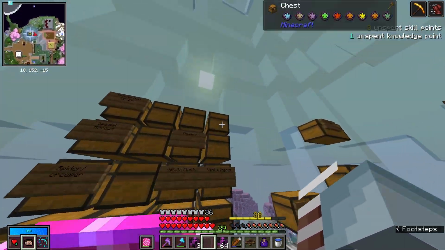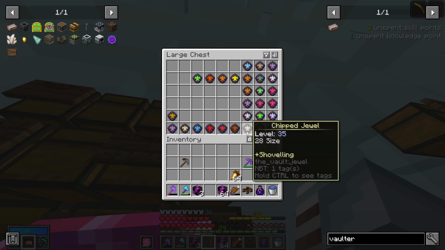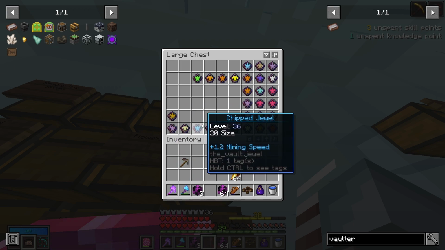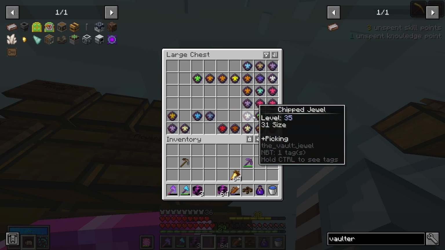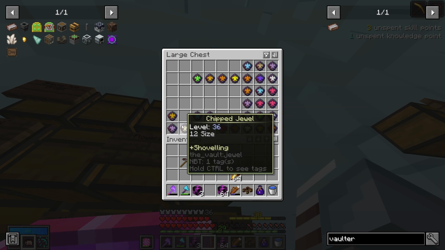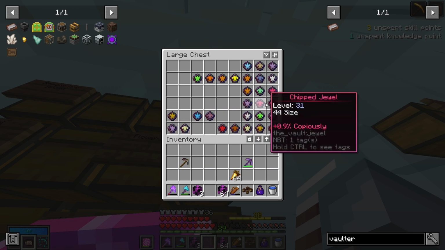Probably. Now we are going to have to add some jewels to this bad boy. Preferably ones that have mining speed. I don't care too much about the affinities, because that's not really what I'm looking to do. Y'all know me. It's not something that's too big on my palate. There's a 1-2. There's a 3-1. That being said, it probably wouldn't hurt to get a coin affinity, because that is actually something that you have to mine, right?